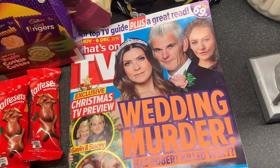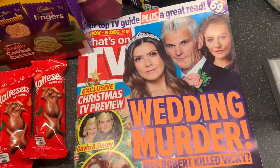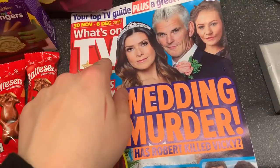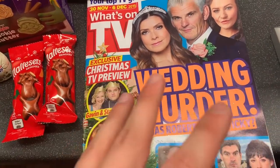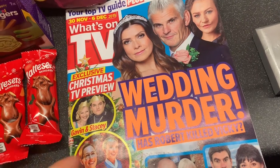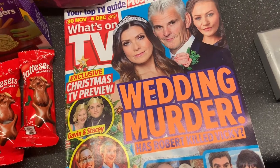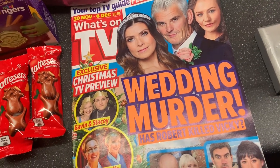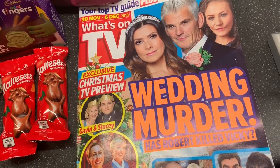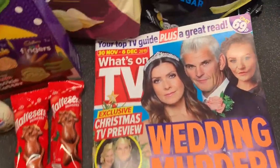I don't even think it is like a Tuesday, because this is Tuesday today, if this magazine is not coming to the house. I remember when we lived in London, my mum has always, always had the What's On TV magazine for years and years. Honestly, it's like a family tradition to have the What's On TV in here. And in December, they have the Christmas bumper special. Mum gets so excited about it. It's unreal, honestly. She goes through it and ticks all the programmes for Christmas.